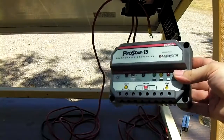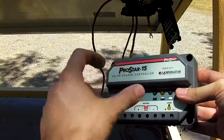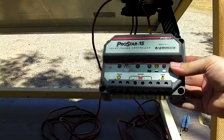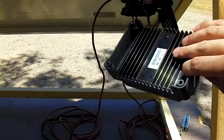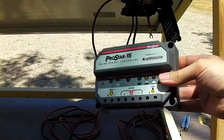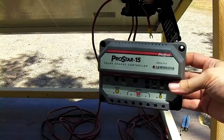You're going to find all those cheap ones at Harbor Freight and other places, little tiny ones that fit in the palm of your hand. Most of those are total complete junk. You want to get something like this that's pretty substantial. Got a good heat sink on it, and it's just a nice solid unit made by a reputable company.